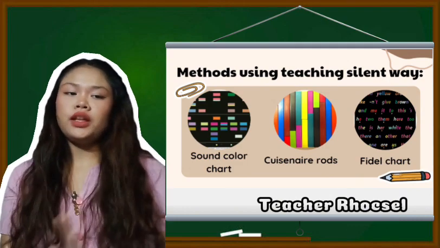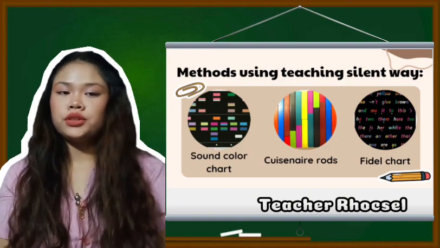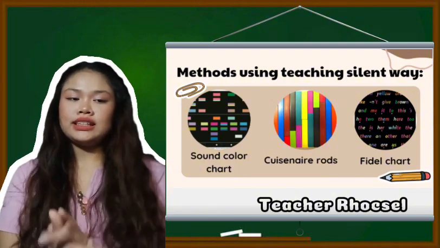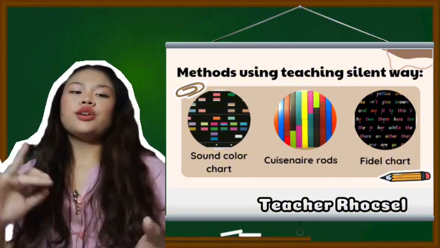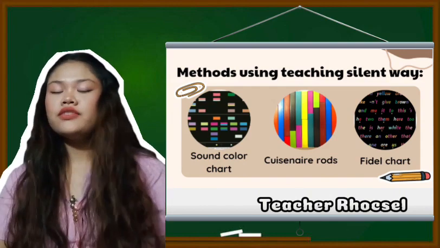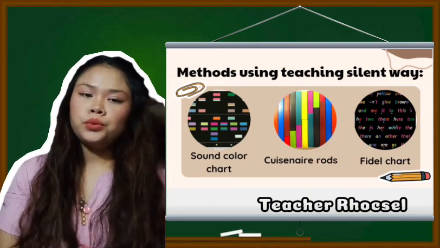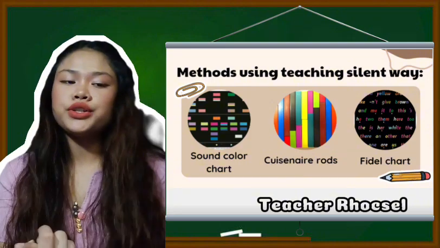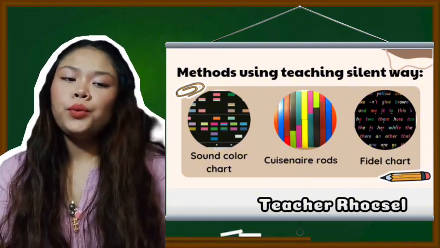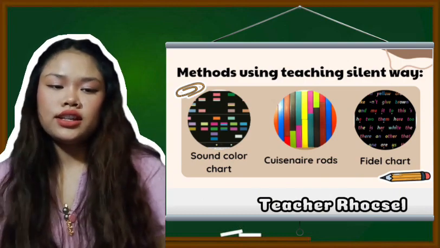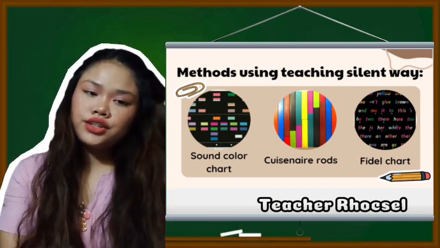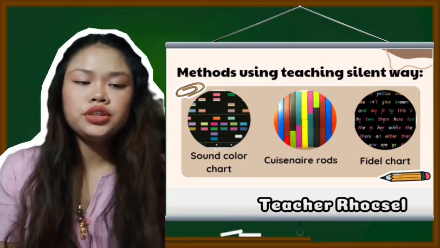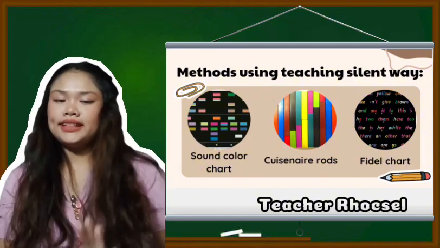How is the Silent Way applied? Here is an example. Small color rods are used to introduce vocabulary, colors, numbers, adjectives, verbs, and syntax. Examples of this are tense, comparatives, pluralization, and word order. The teacher provides single word stimuli or short phrases and sentences once or twice, and then the students refine their understanding and pronunciation among themselves with corrective feedback from the teacher. The charts introduce the pronunciation model and paradigms.